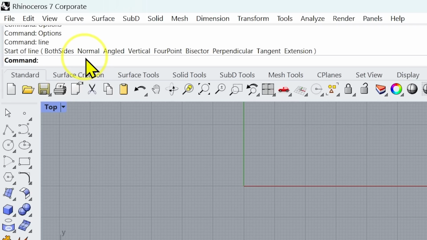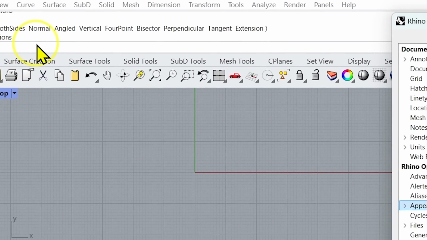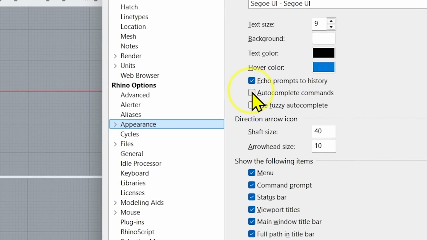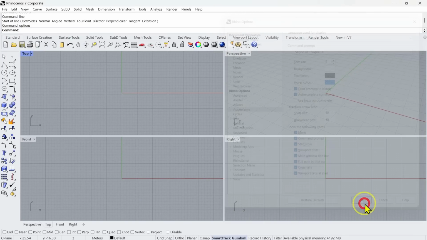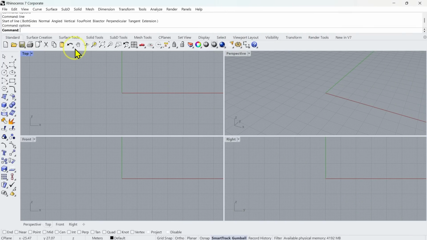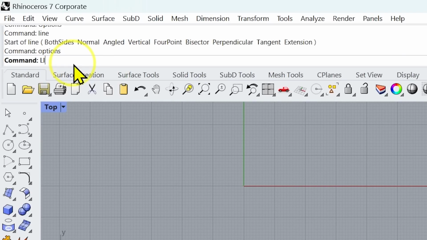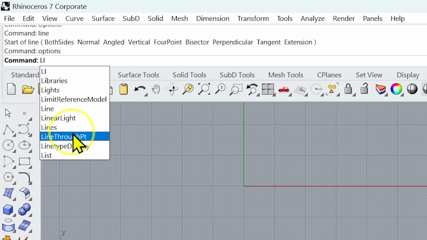Now, let's see what happens if I only check the autocomplete command box. Now, it's only showing me the commands having the initials of li.